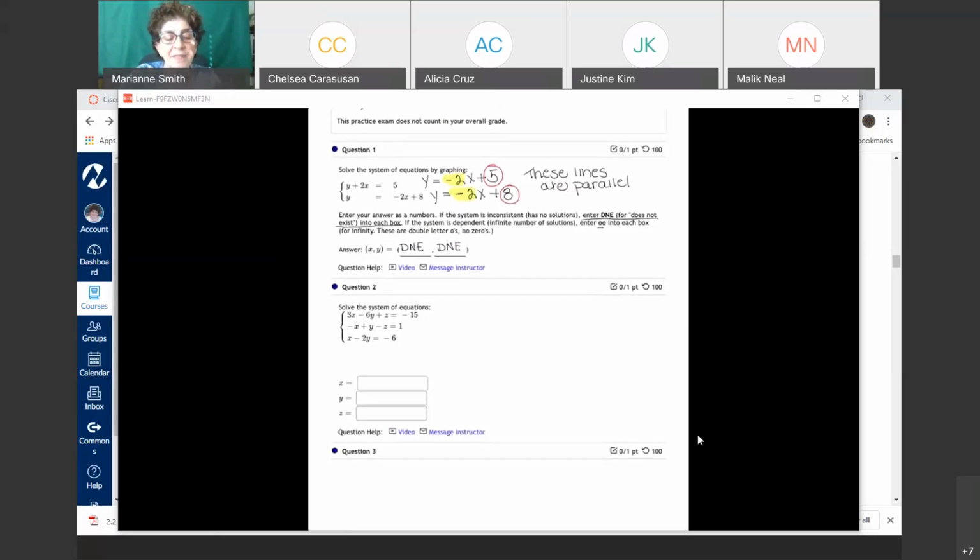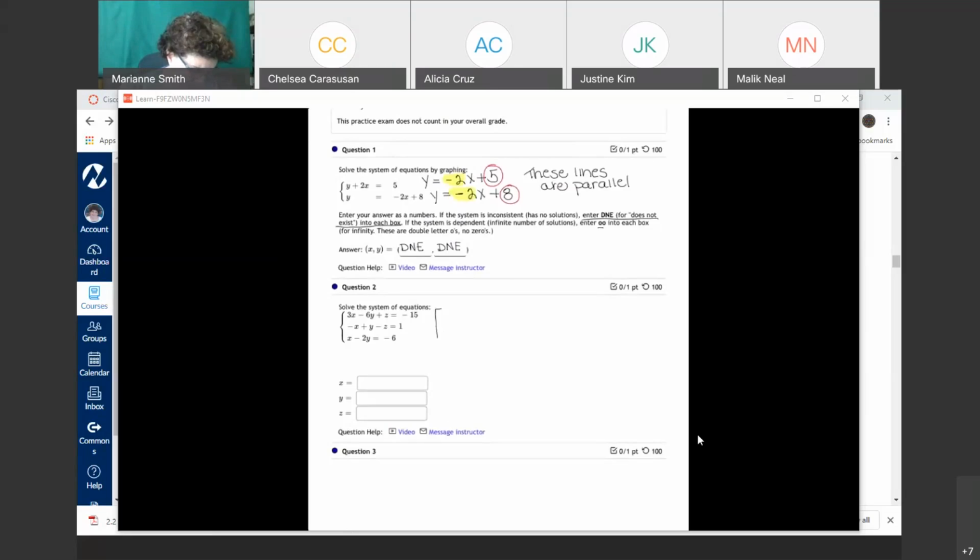Build an augmented matrix and then get it in reduced row echelon form. Now I'm not asking you to do Gauss-Jordan elimination on it. I'm asking you to use a technology tool to get it in reduced row echelon form. There's an RREF function on a TI, and I showed you how to do that in Symbolab. So let's do it with Symbolab since I know everybody has that.